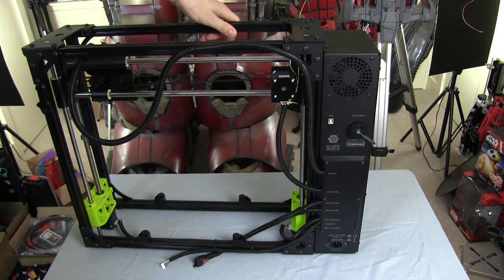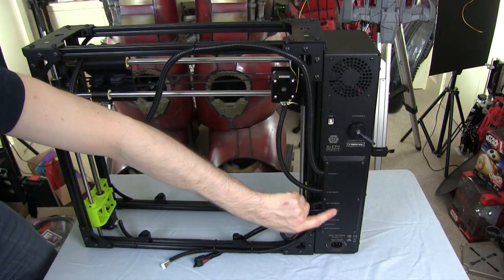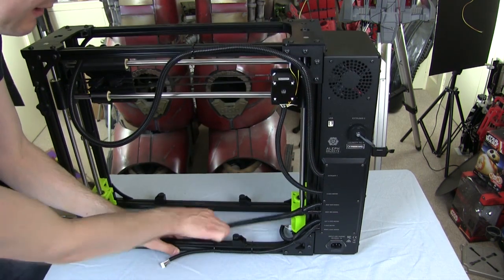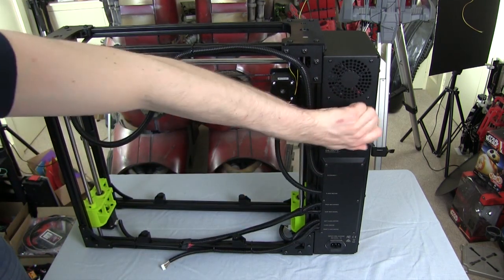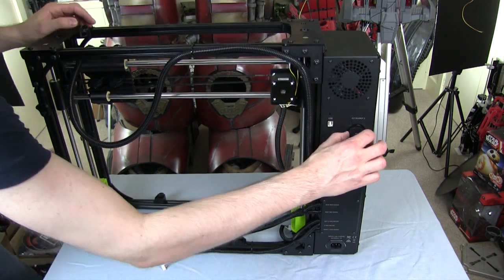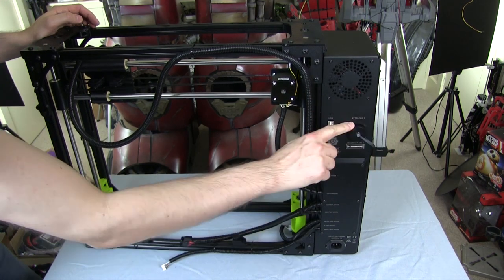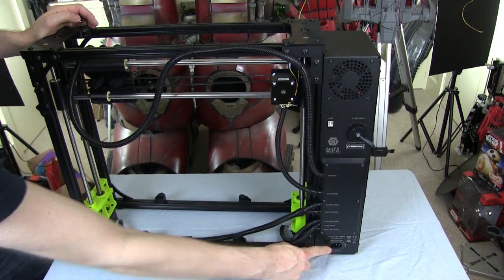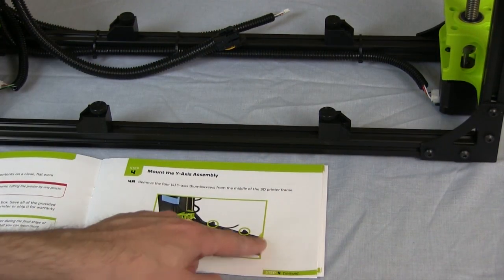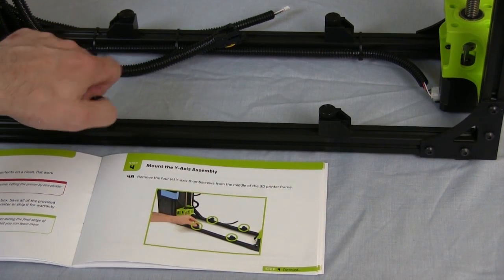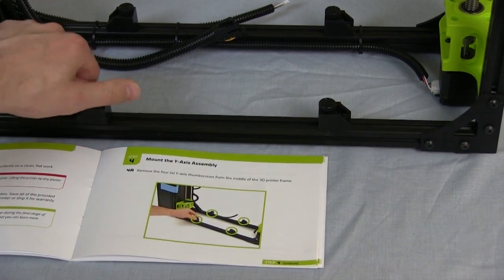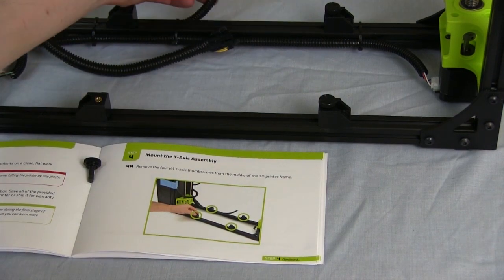We should be able to see that what we've got here is all of the connectors wired in behind this panel for the extruder, obviously the x-axis and everything else. These wires just poke out here, so they're ready to be plugged in. We've also got the connector there which is for a second extruder. The TAZ-5 had these various connectors. Looks like we've just got one now for the extruder and everything's wired in, and just the main socket there for the mains power. The y-axis is held on these four bolts, which is the other part we unboxed. The manual says to take these off.